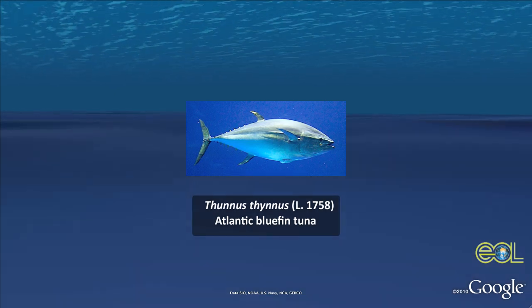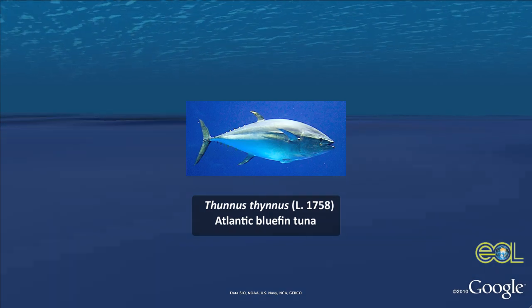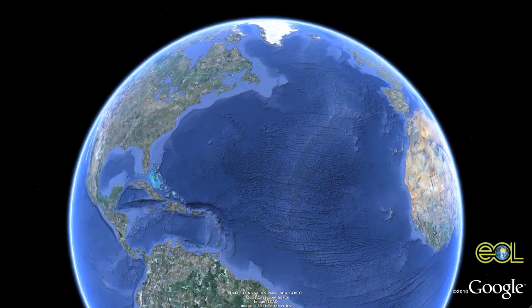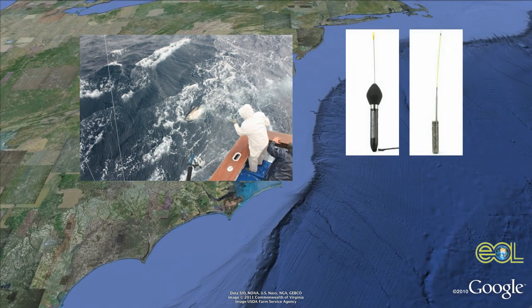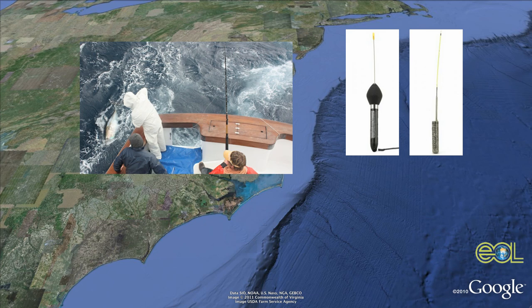Their streamlined form allows it to swim in the ocean at sustained high speeds of up to 45 miles per hour, which raises the question, just where are these fish going? To solve this mystery, Lutkavage, other researchers, and various fishermen have been attaching electronic tags to wild bluefin tuna, little cigar-shaped computers that record the paths of single fish. Let's call it the daily life of a giant bluefin tuna.